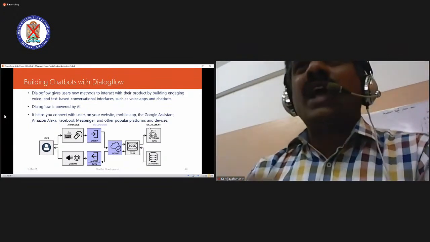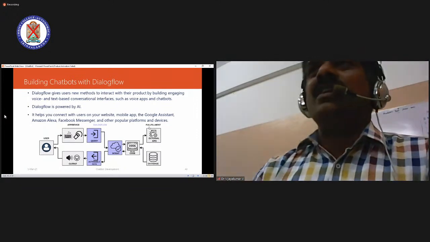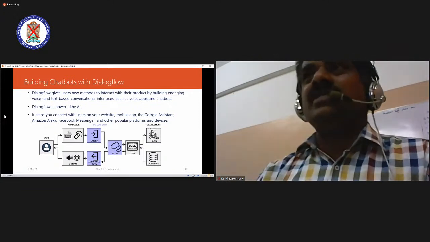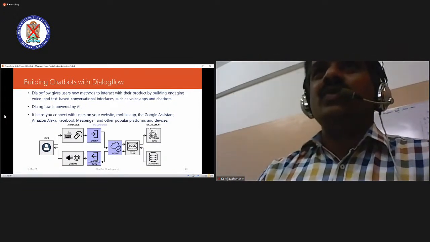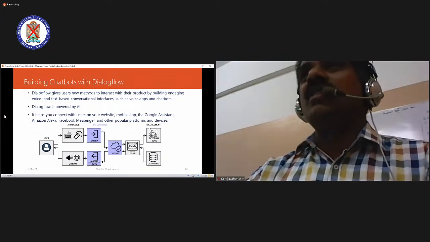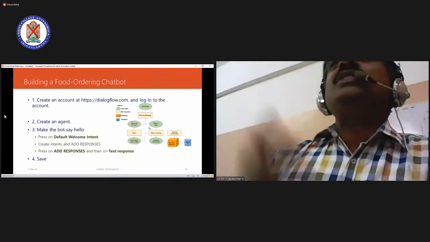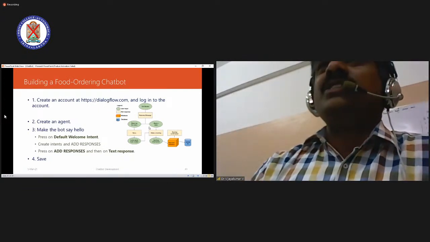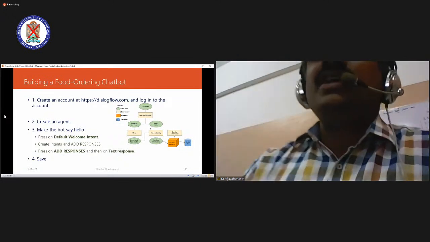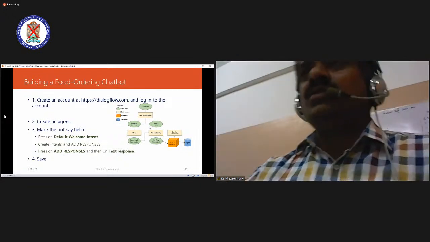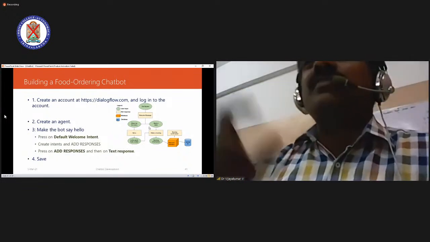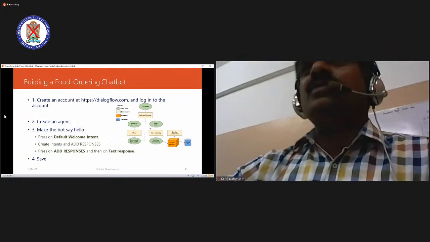It helps to connect with users on your website or mobile, and Google Cloud is taken care of by Dialogflow. Amazon Alexa and Facebook Messenger are using this facility. Then how can you develop your simple application? For example, to book a restaurant, a food item, or an air ticket, you can develop a simple chatbot with Dialogflow.